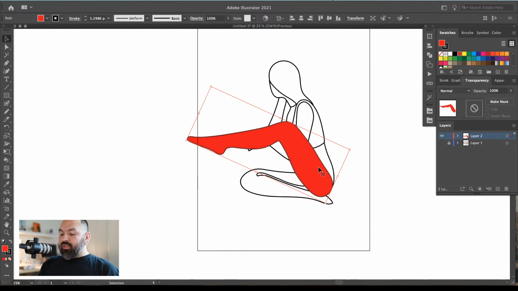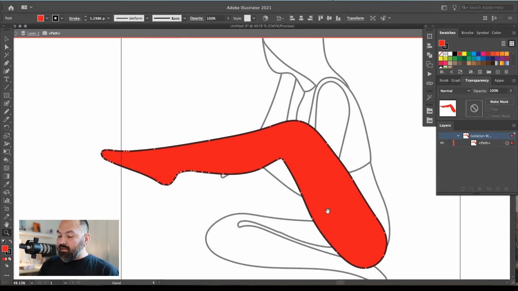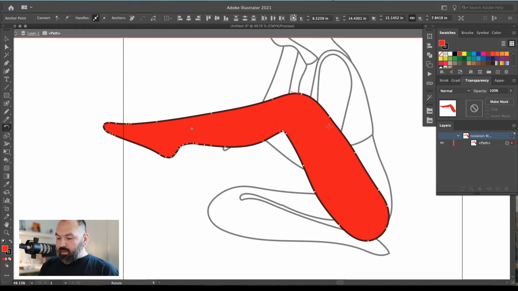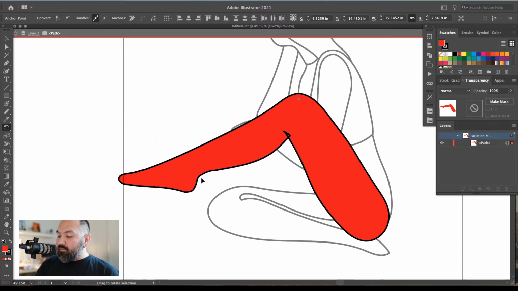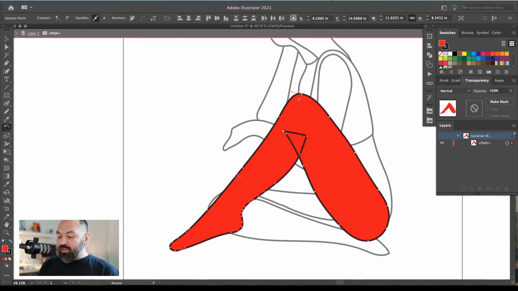But one trick that I do is I'll go ahead and double click and isolate this so that I am only selecting the points on this leg. What I'm gonna do is press Q to get my, I think it's the lasso selection. And I'm just gonna grab the points over here on the left side of the leg. I'm gonna press R again for my rotate tool. And I'm gonna put my center point somewhere up there at the top of the knee. And then I'm just going to grab these points and pull them down. And you can see that pretty much did the trick to get her leg up there like that.